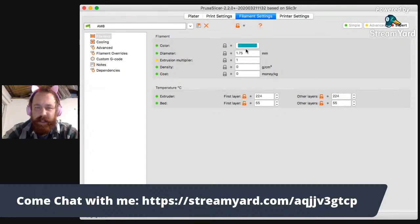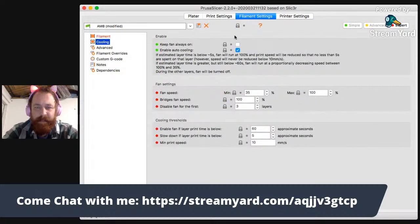So let's see. Extruder should be 255, all layers, and then bed 80, all layers. Let's see. Auto cooling is fine. And speed should never go up to 100. Keep the nozzle at that temperature. 90. Save this. It's generic PETG Ender 3. Okay.